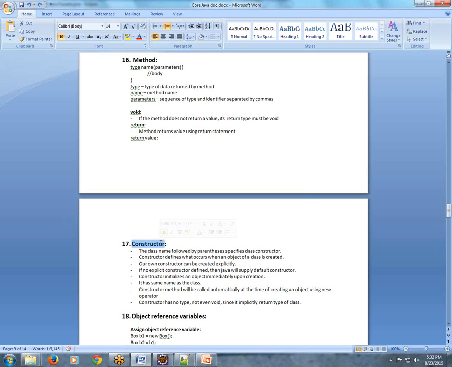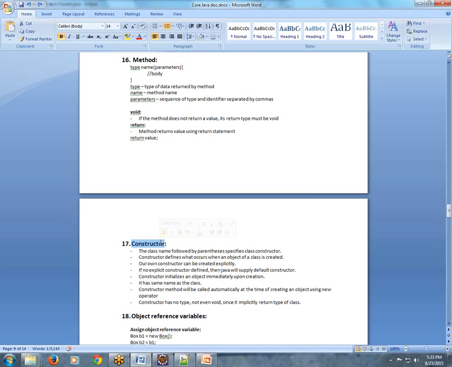The constructor name should be the same as the class name. If the method name is the class name, then it is called a constructor. This constructor method will be executed automatically at the time of creating an object.